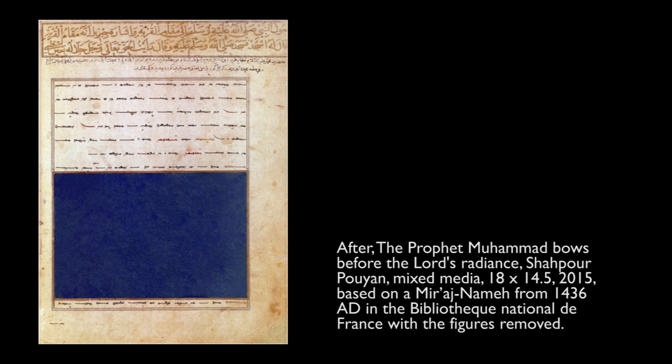As mentioned with Ahmed Mater, modern artists also address issues in Islam today — issues of figuration and aniconism that we saw a lot of in the medieval and pre-modern period. This Iranian artist, Shapur Puyang, engages with current aniconism and questions of whether there should be figures in Islam. He does this by recreating a 15th century manuscript with the same mirage — Muhammad's journey scene — but removes Muhammad and all the images. On one hand, this is addressing aniconism. On the other hand, he's looking at the difference between modern and pre-modern approaches to religion and how individuals approach faith.